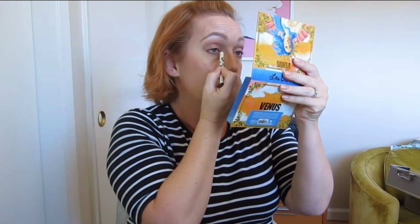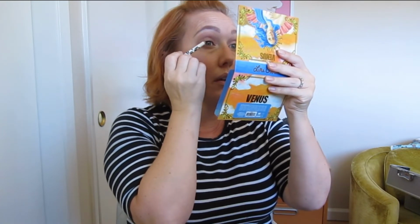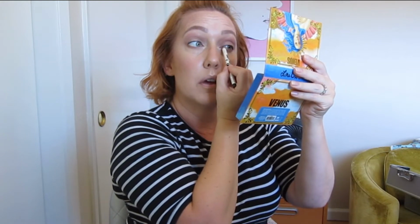I personally recommend with masks to stick with things that are detoxifying or deep pore cleansing and hydrating. If you're going to use a separate exfoliator, I don't recommend masks that exfoliate the skin, because you don't want to over exfoliate. You really don't want to be exfoliating the skin more than twice a week with a heavier duty exfoliator. Really gentle exfoliators like lactic acid, you can definitely use daily, because it's a slower exfoliation process, but whatever you do, be sure, I'm getting this all over the place.